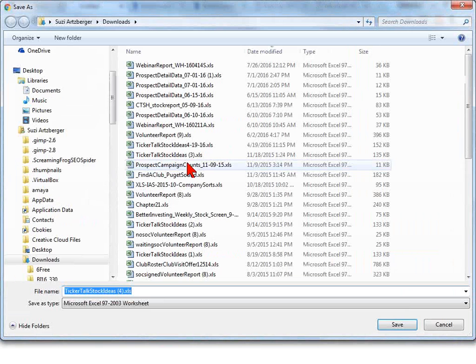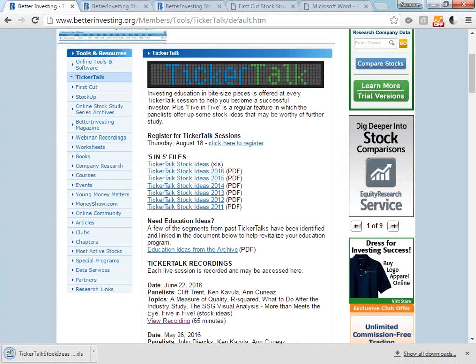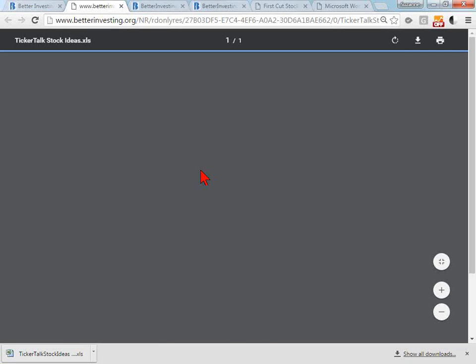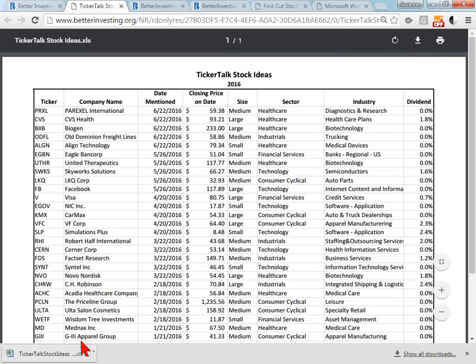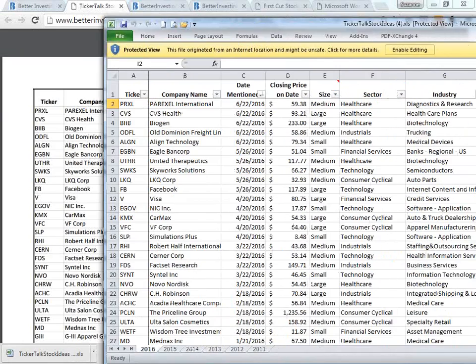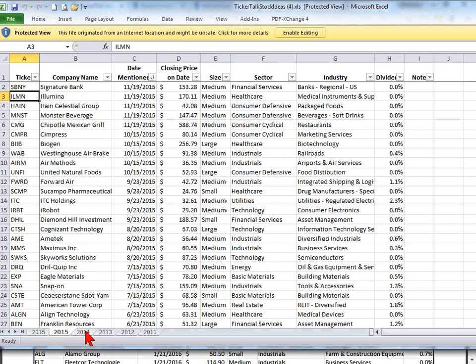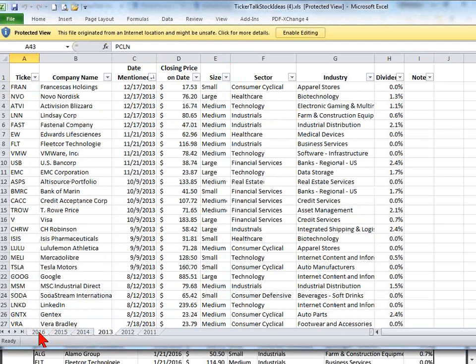If you click on that spreadsheet and open it up, and let's see if it's going to open up in a different area of my computer. I can open up the PDF. It's at the bottom, Susie. You just have to open it. Oh, yeah, it is opening on the other. So let me move that over. And this gives everything that was presented by year, everything in 2016, 2015, 2014, 2013.